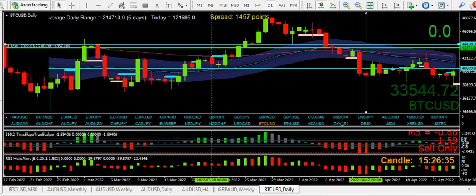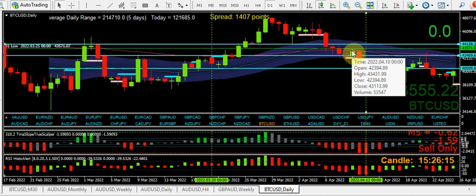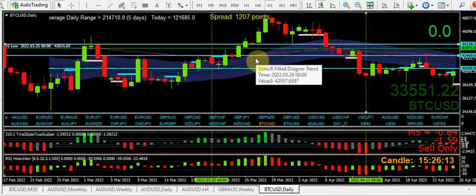I don't want to have to make this video again, so that's strange, it's not flipping to it. It must be behind that blue level there. Yeah, there it is. So as you can see, that's the low of the candle, that green level there, and as you can see, price did pop back and test that almost to the micro pip.